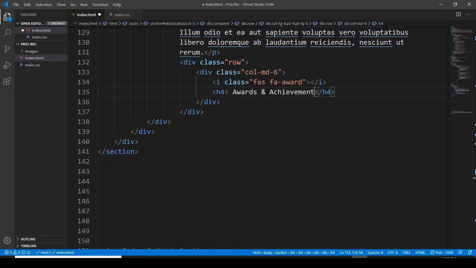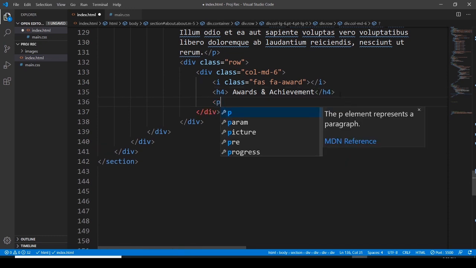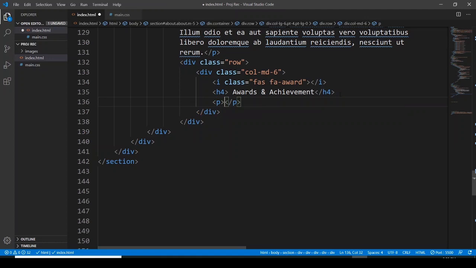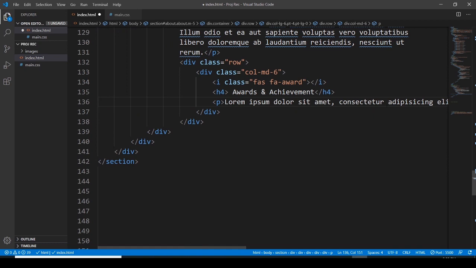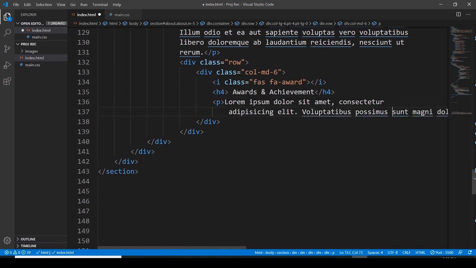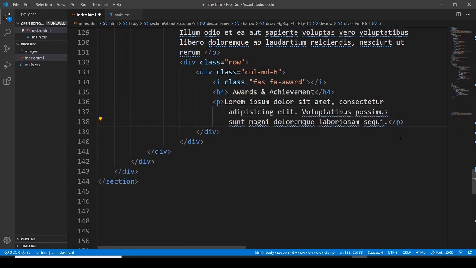Achievement, and then some dummy text of, let's go with 15 words. Let me break it into several lines. So this one is done.